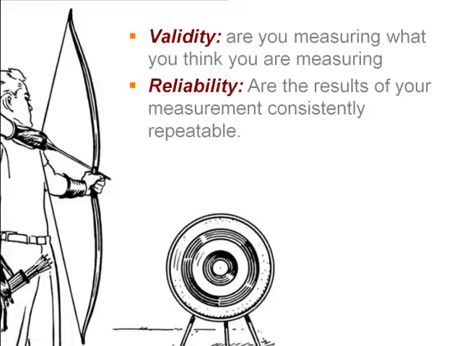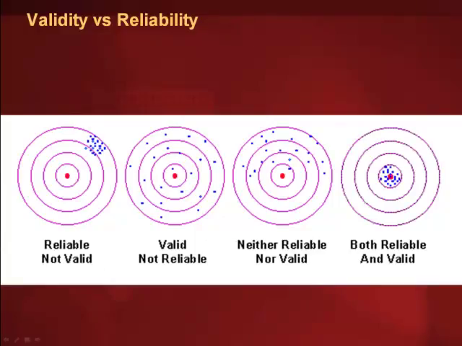And the more you are off for that person or the group of people, the further you are from the center. Now, the further you are from the center, the less valid you are. However, as we're going to see, the more you are clustered together, the more reliable you are. So there tends to be a trade-off between validity and reliability. Let's take a look and hopefully we'll understand this a little better.